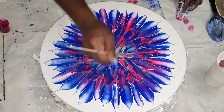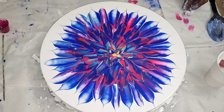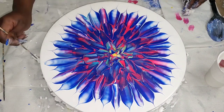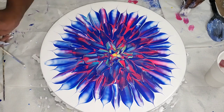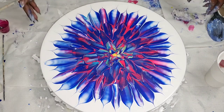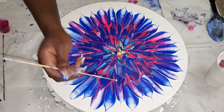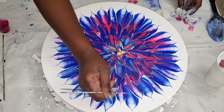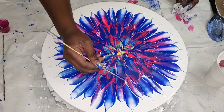This is just how you have to quickly think outside the box and make it your own, because you don't have to just accept the painting as is. You can go back and tweak it. I'm literally just tweaking it here, but I'm tweaking it safely, okay? With experience, guys, I'm a little bit more practiced.